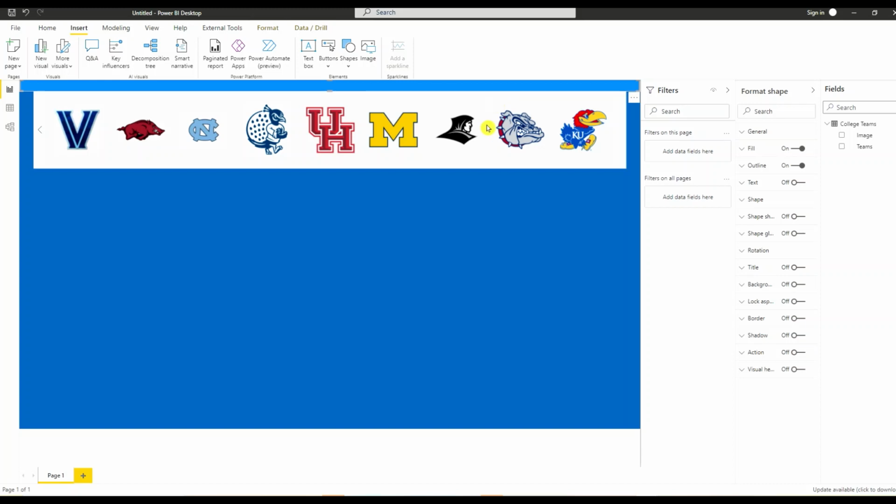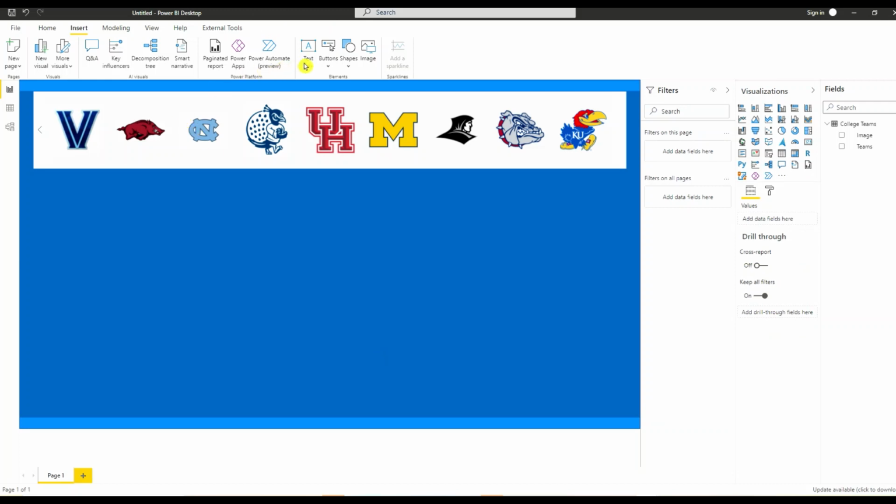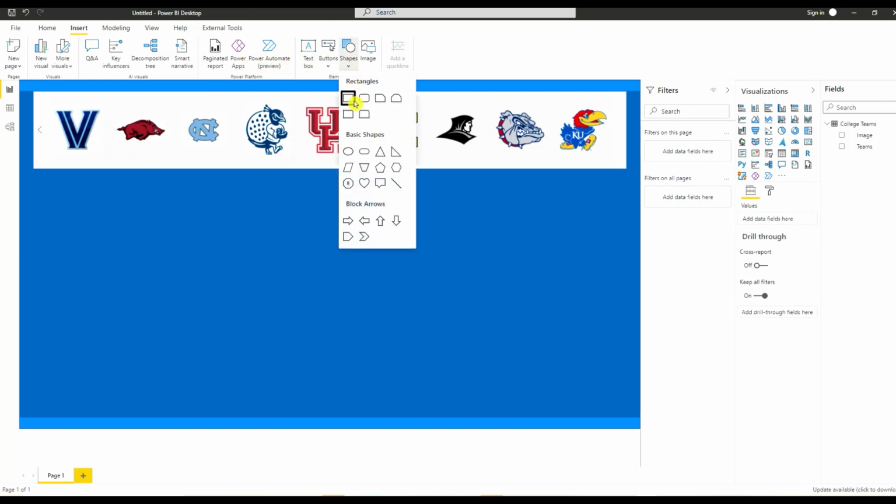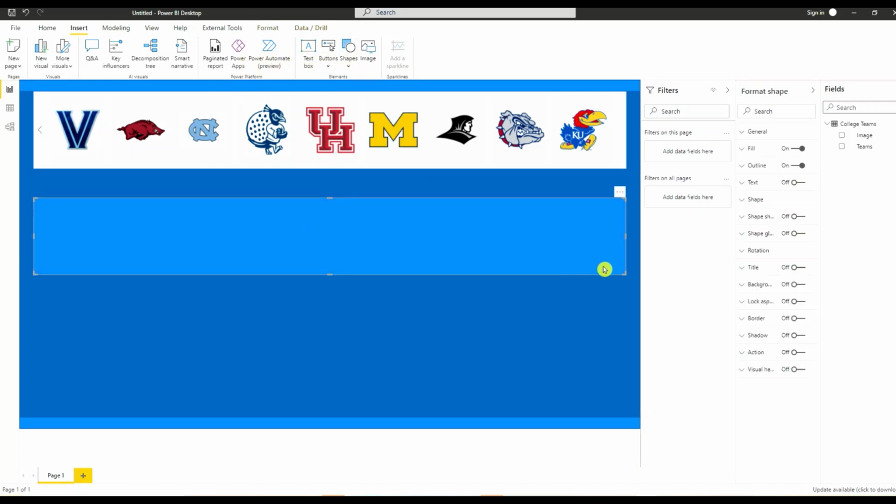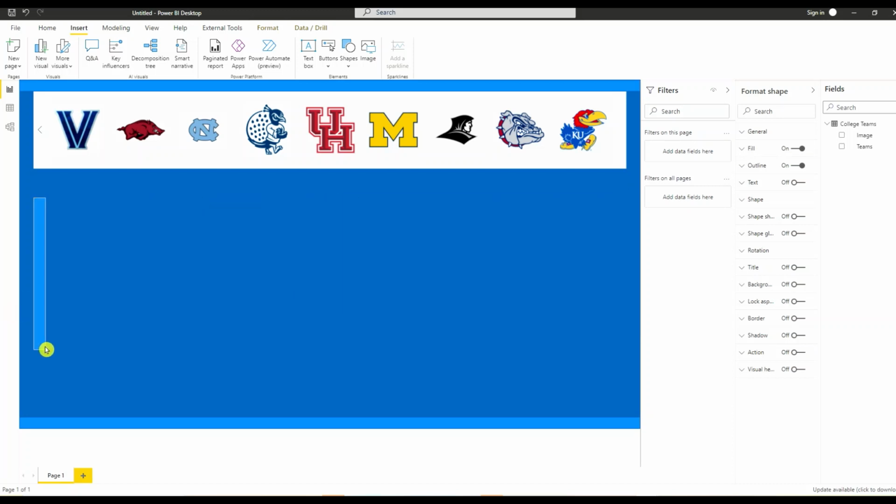Copy it. Put one at the bottom. Create another rectangle. This is for the left side. Copy it. Put one on the right side.